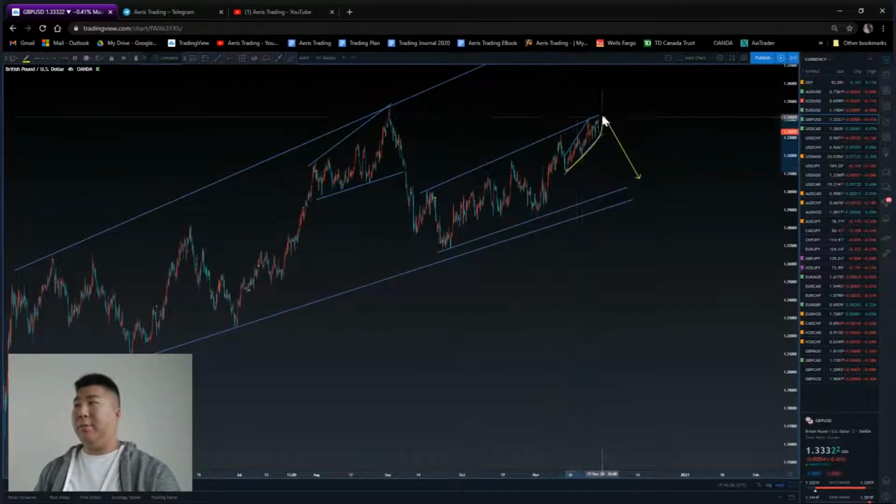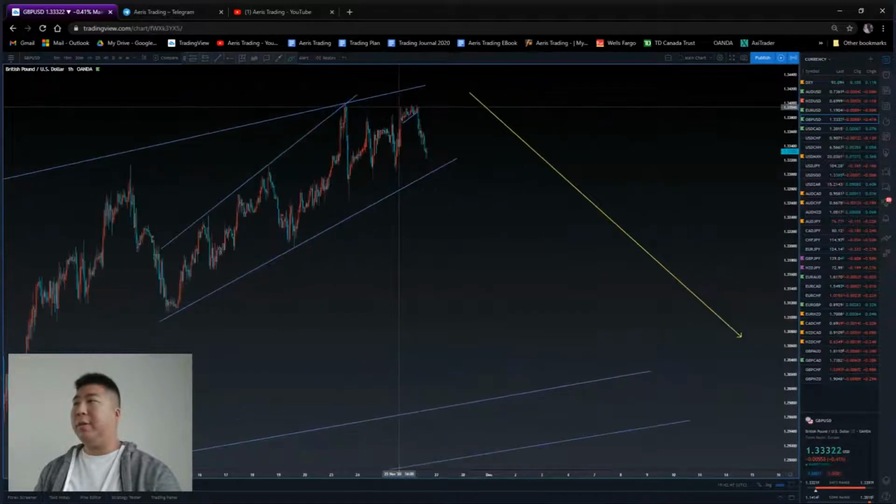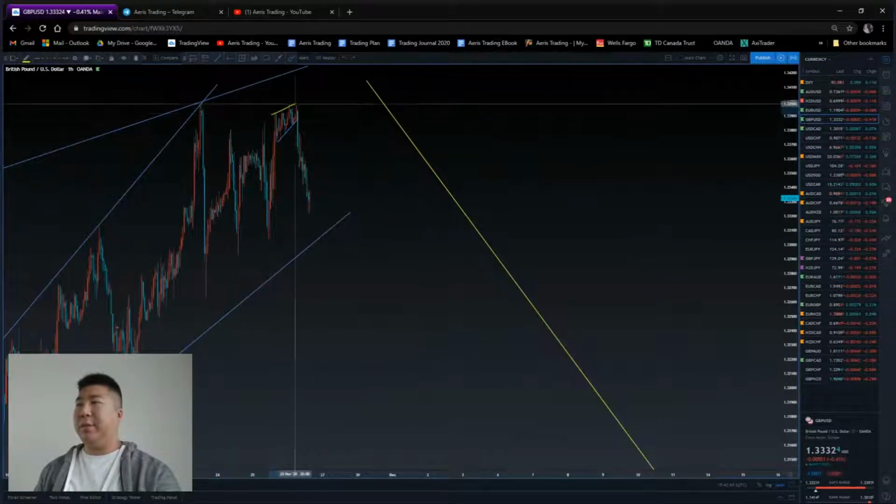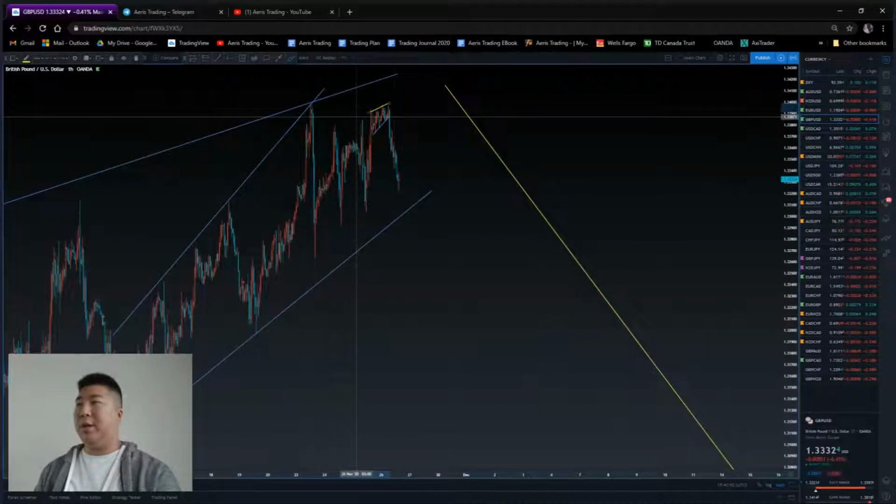Tomorrow or next week, but what matters is price is getting very, very corrective, and it's getting even more corrective as we see. So he's really looking for any kind of bearish momentum. There was a bearish reversal. You can see the small ascending channel, and then price dropped down.